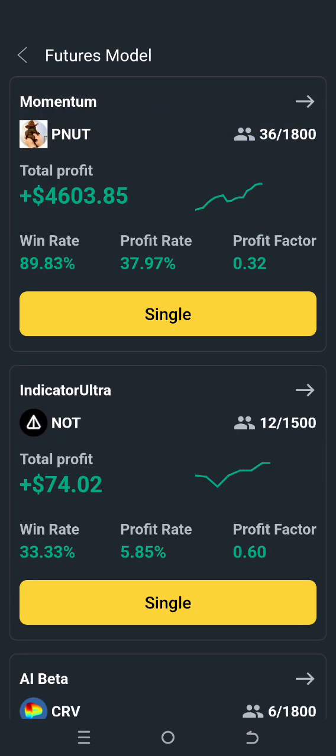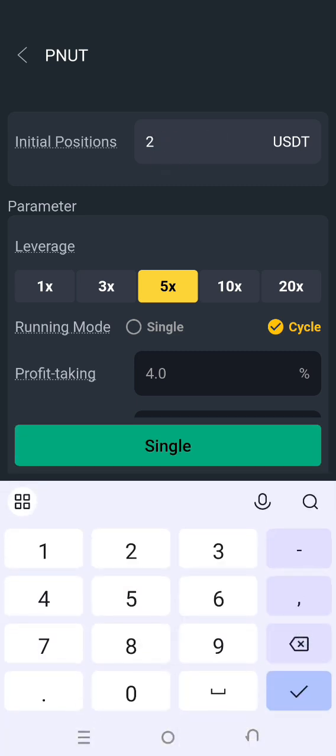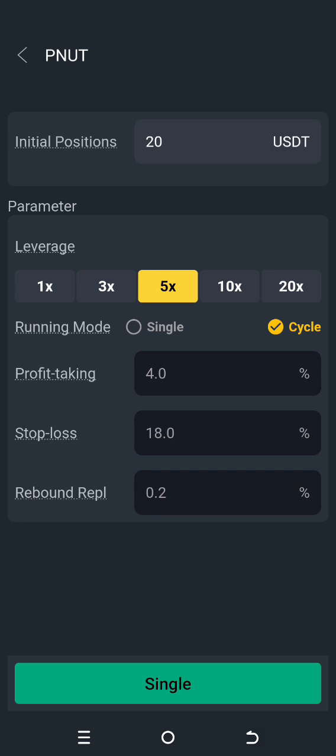Then for you to set this coin, there is this symbol here. For you to set, all you need is just to tap on it once like this. Now when you tap, the minimum capital you must have is 20. So you tap on it, then you remove this. Let me say it is 20. Then down here we leave the leverage. This one is controlled by a robot. No, it is not you.